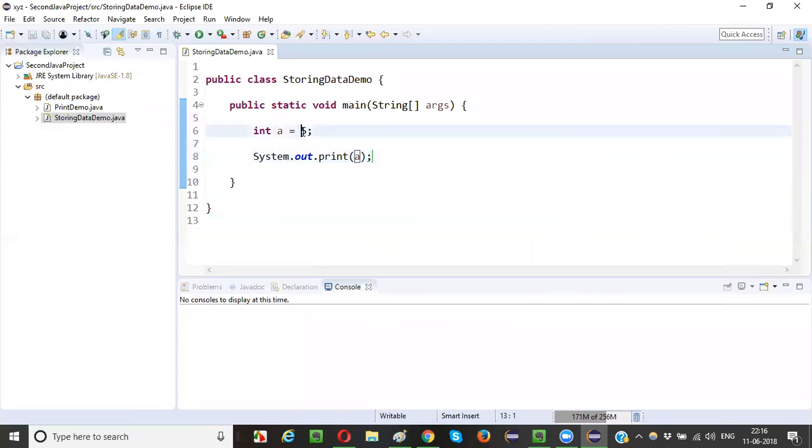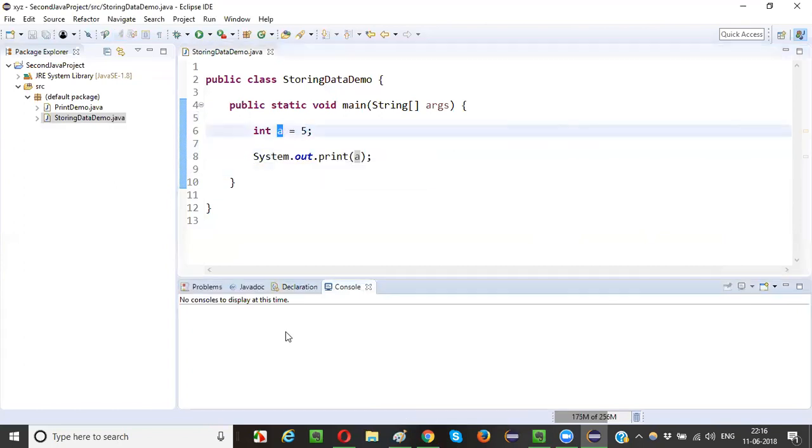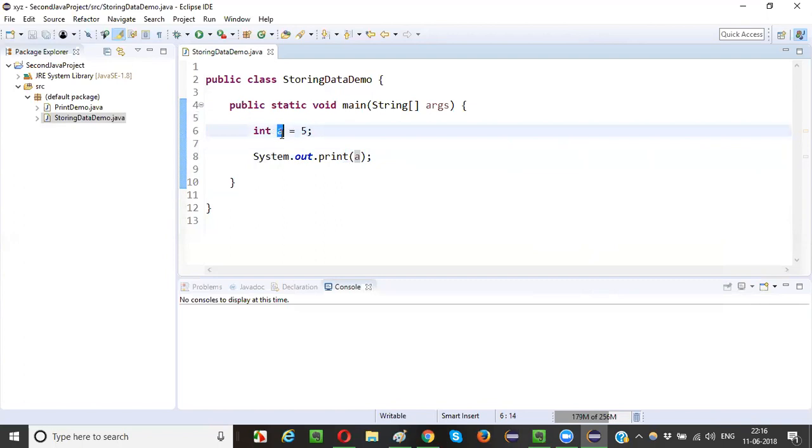Simple. I am storing the number 5 into the variable A, and when I am printing A, what will happen, guys? Can anyone guess what will happen when I print a variable A? The 5 will be stored into A, but what will be the output? 5. Yes, it will print 5, guys, because the 5 got stored into this variable A, and when I'm printing A, the 5 will be printed.